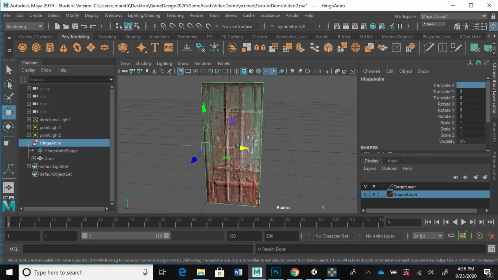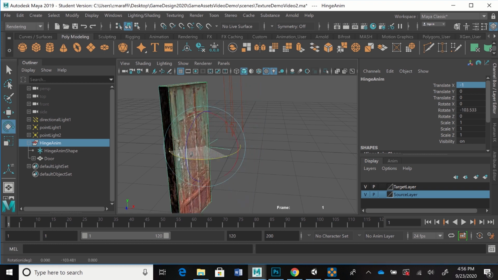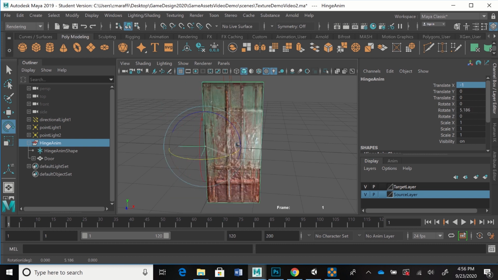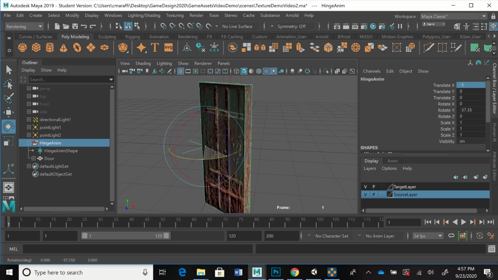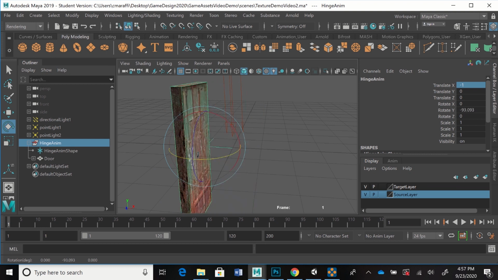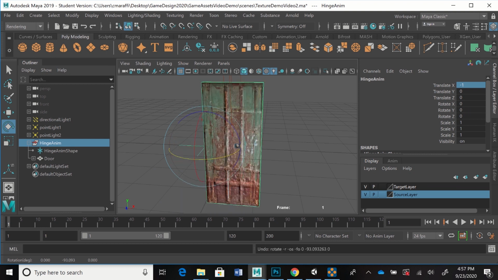So in this case, we place that axis at the left-hand side where your hinge would be. And if I hit E to switch to the rotation manipulator and rotate it, I should be able to open that door, swing it from that hinge. So that's what I want to do. I want to create a simple animation with that.